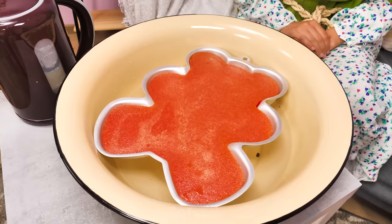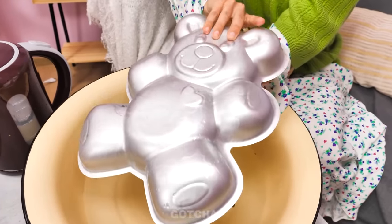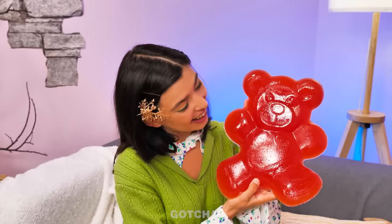Look at it! It's starting to look juicy! And it's going to transform into one giant gummy bear! Let's take it out of the mold. Voila! A happy giant gummy bear for you!